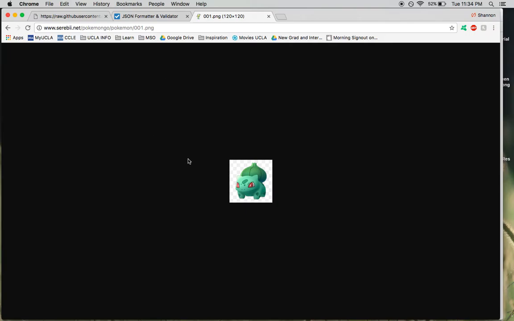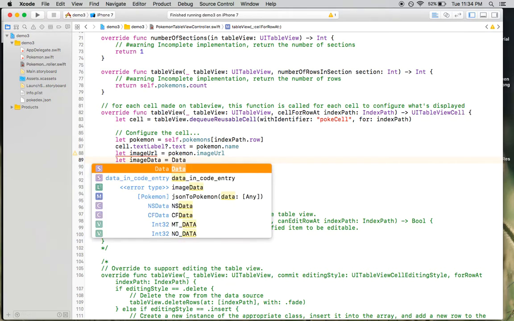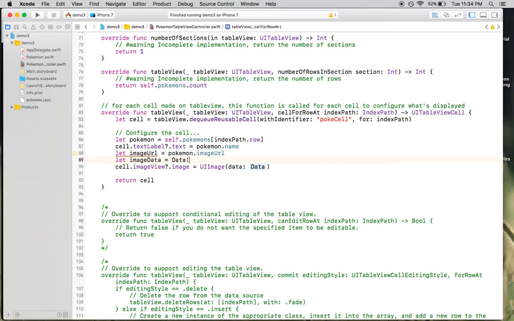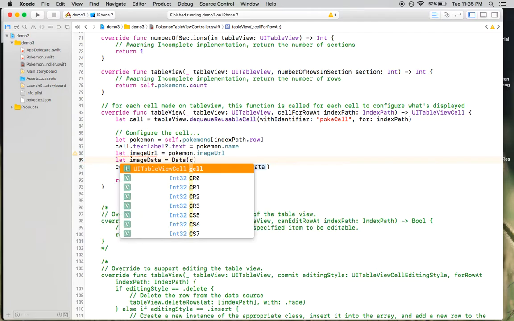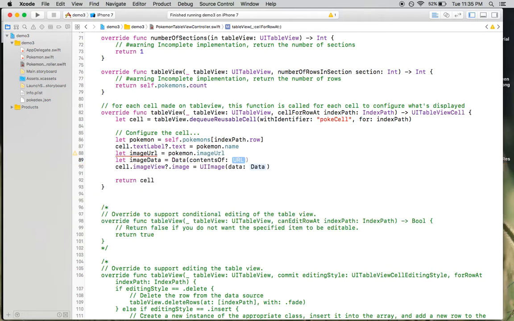And since the URL is actually a URL like this, then we'll have to make a request for it. So how we do that is we can convert the image data by instantiating this data object with the contents of a URL, which is this.